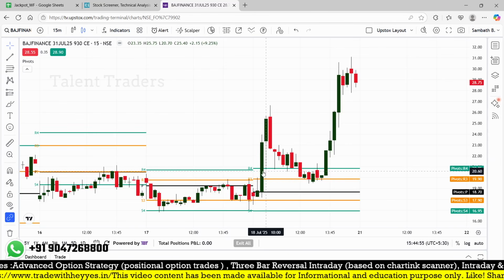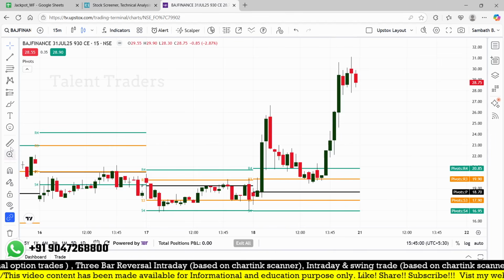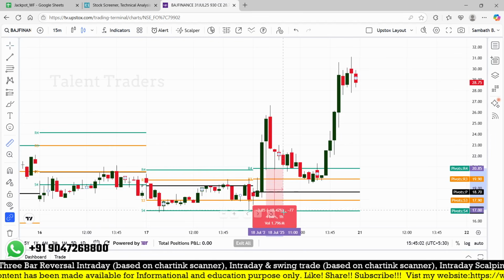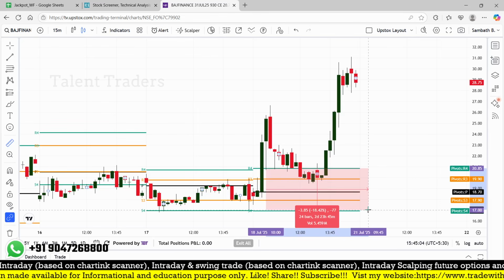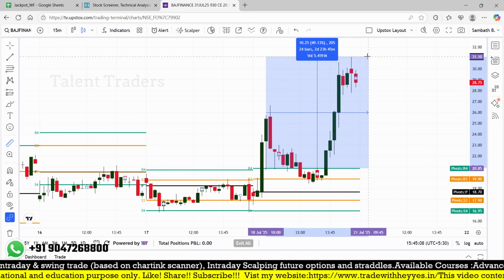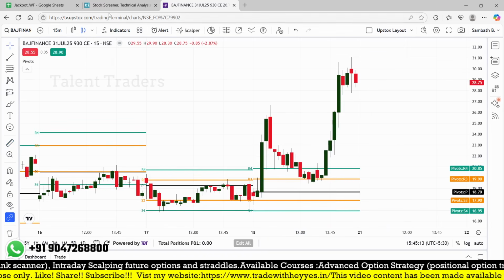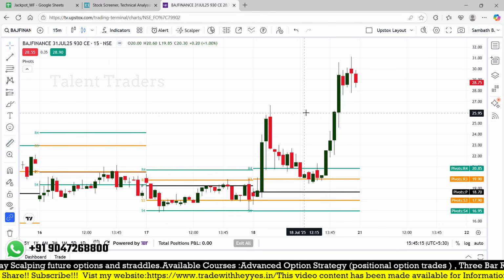So here is the breakout on the third candle. After the breakout, the range of that particular R4 and S4 should be exactly somewhere around 3.8, and it gives you more than 5, and finally it moves up to 10 rupees. But there may be a tool to find which stocks are going to break the R4 level.